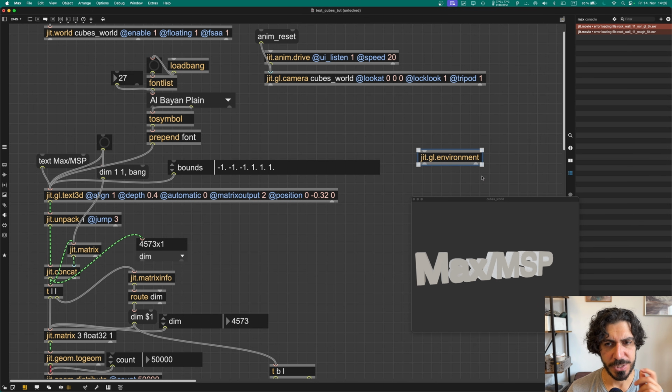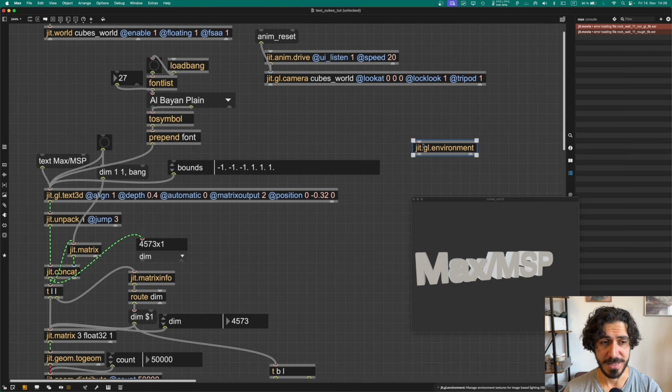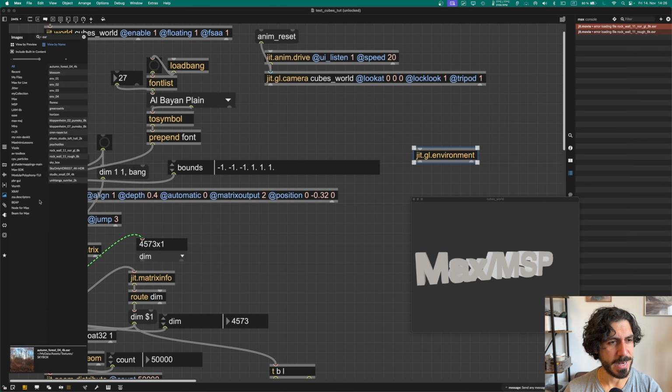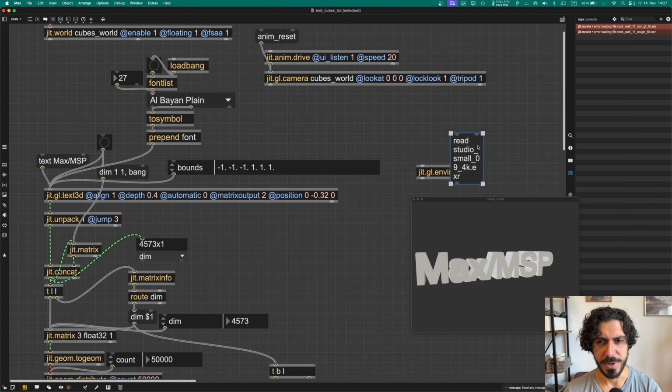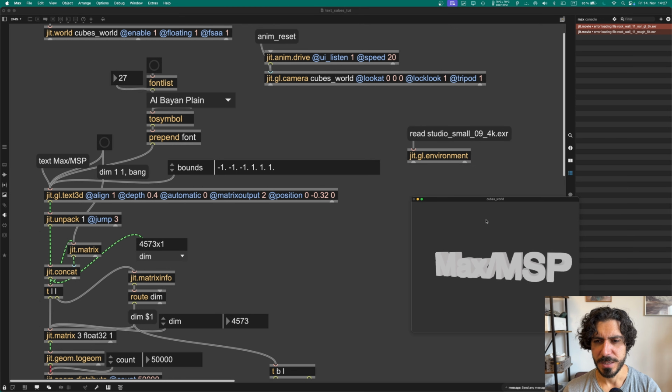And then I'm going to change attribute into arguments. This should also hard code the file, but it didn't. So let's go back here, show view by name, studio. So can I just do that? Create a message box, right? So I just dragged and pressed option, and it gave me this little menu to choose what I wanted to have. So okay, we have our environment loaded now.